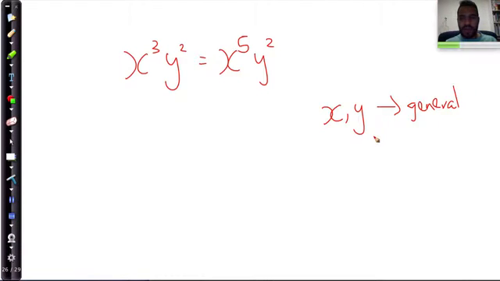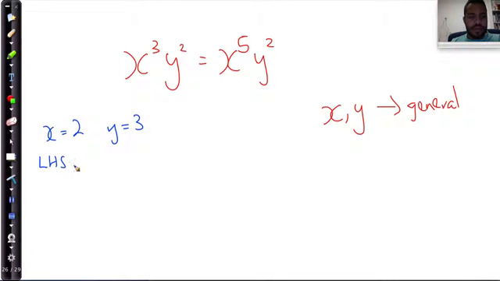So how do we check that? Is there a way? Well, let's see. Choose any arbitrary x. Let's make x equal to 2, and let's make y equal to 3. Now, let's take the left-hand side, and let's take the right-hand side independently. For the left-hand side, let's substitute. Let's say that x has a value of 2. It's going to be 2 to the power of 3 multiplied by y, which in this case is 3 to the power of 2. And 2 to the power of 3 is equal to 8 because it's 2 times 2 times 2, multiplied by 3 squared, which is 9. And 9 times 8 is just going to be 72.